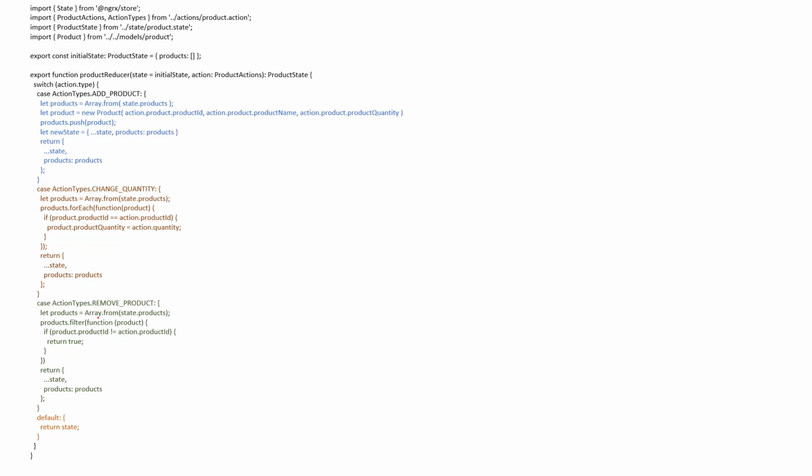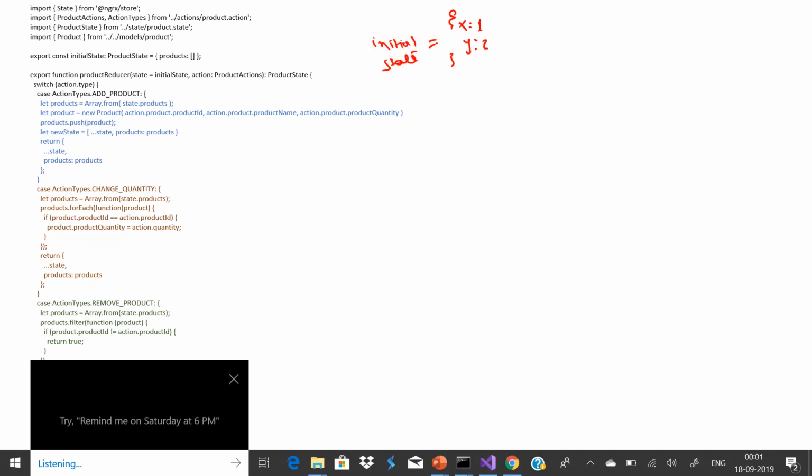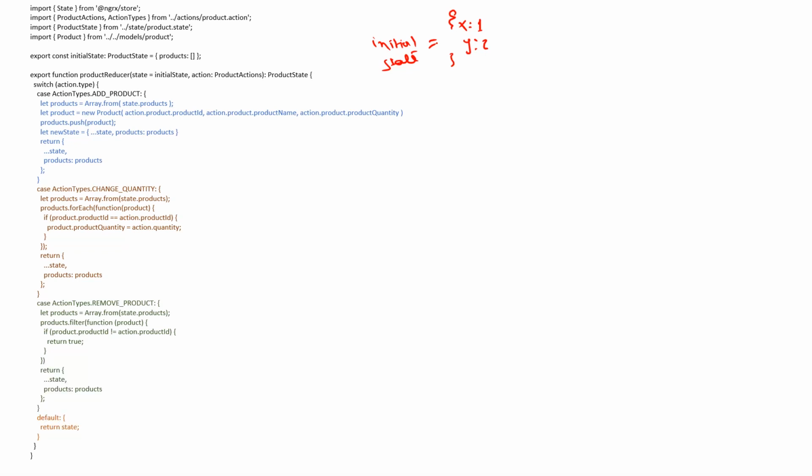Here we have a complex state of an object. Say we are managing a state known as x, which has properties x1 and y2. So this is our initial state, and you can anyway go and modify it, the initial state which was taken in a state variable.